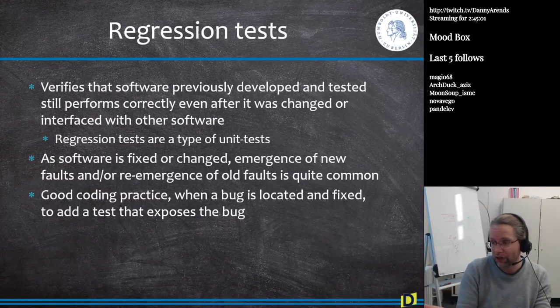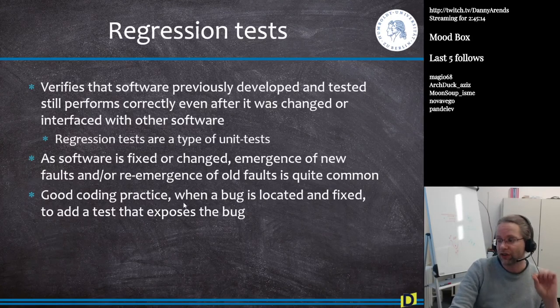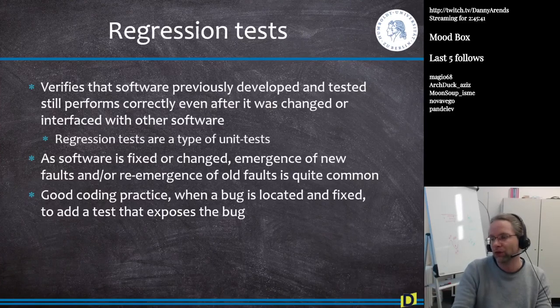So it's the same as unit testing, but instead of testing individual functions of part of your program, you're just testing the whole program as a single unit. And one of the nice things about regression testing is that when you find a bug in your code, you fix the bug, and then the bug that you found is turned into a test. So that the next time that you change your code, you cannot reintroduce this bug, right? So it allows you to kind of fix bugs forever. I gave the program 15, the expected output was 45, but it didn't give me 45, so now I'm going to write a test that if this is the input, that should be the output of the whole program.